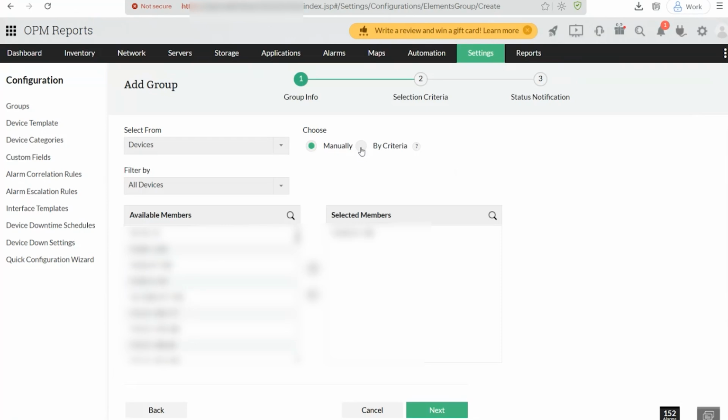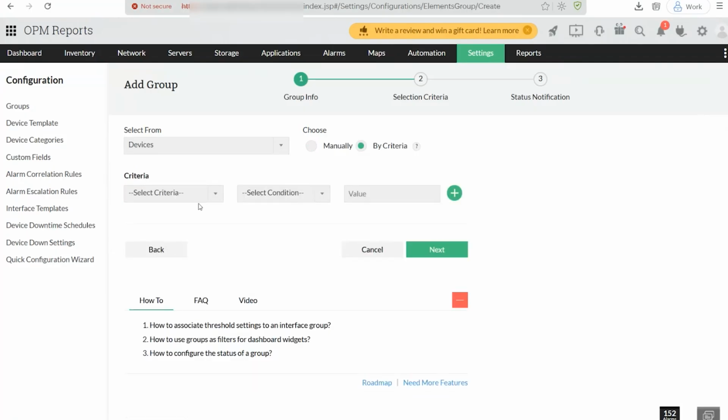The second thing is you can also create groups based on criteria. Criteria are nothing but specific rules. In case this rule matches, then the device would automatically be a part of this particular group. When we use criteria based grouping, this is a smart method of grouping your devices, which is completely automated. You may remember I taught you how to create custom fields and how to add the values for the custom fields in the previous slide.